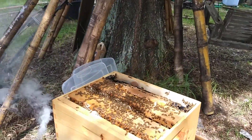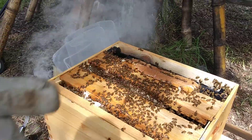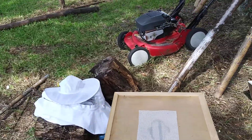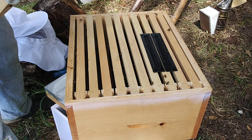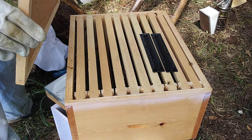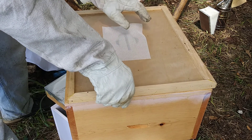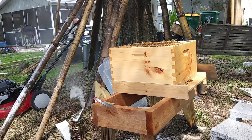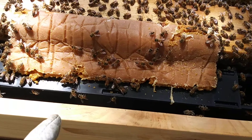They're going after that pollen patty. The frame feeder is empty — I've got another batch of syrup mixed up. I'm thinking maybe I'll put that in the top with the pollen patty in the top box. Let's take another little peek in here and see exactly what's going on. There is a beetle in there, which should not be. It fell down into that trap. There are a few bees on the lid — looks like they're all over the frames. I'm going to pull my frame feeder out and change that.